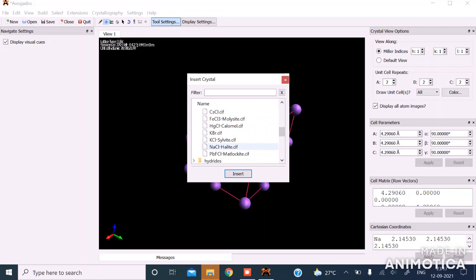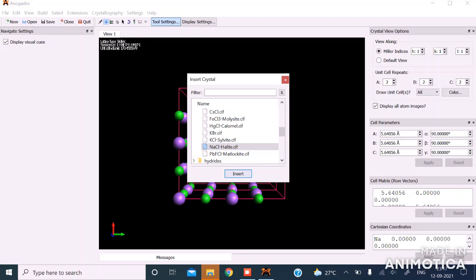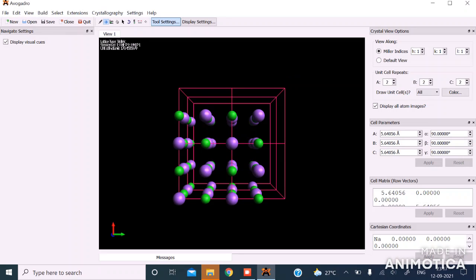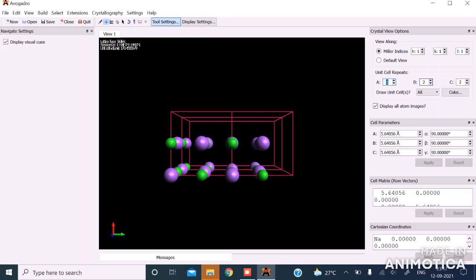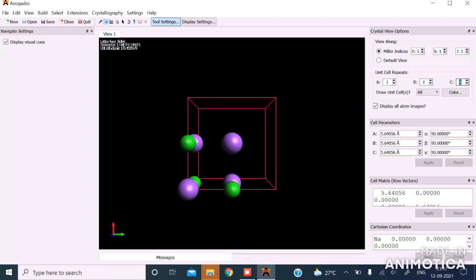I am selecting the NaCl molecule. So, insert NaCl. The cell is already repeated, so first reduce the number to 1, 1 and 1.